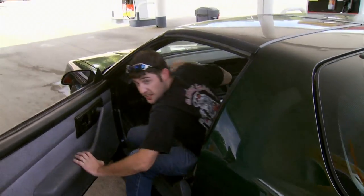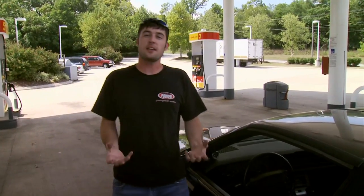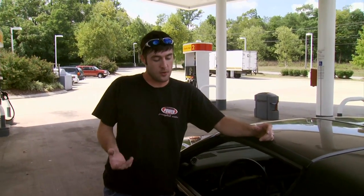We just got done driving the car about 400 miles to break in the new engine, and we've also installed a SunPro vacuum gauge on the A-pillar. That's going to let us know when the engine's under load and using the most fuel. Now we're going to drive it around with all the new components and see how they do on fuel mileage.